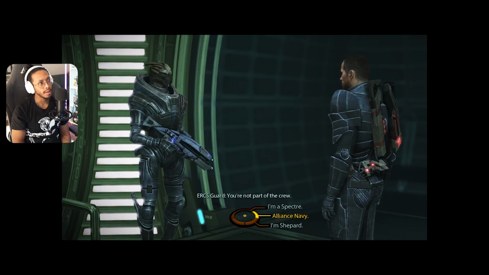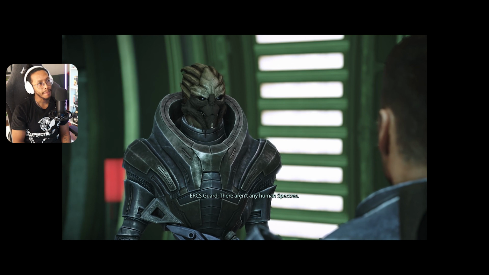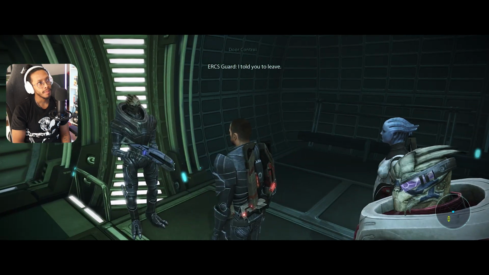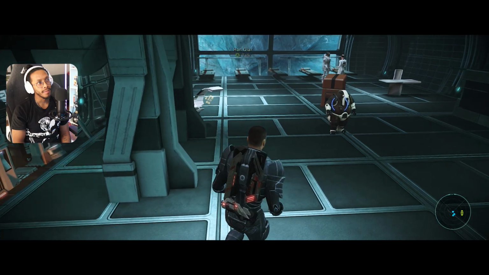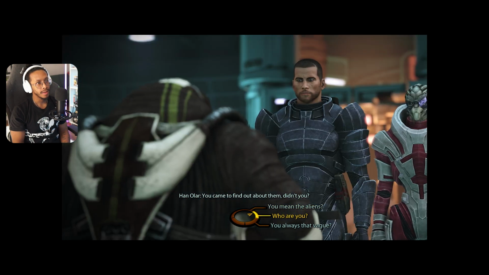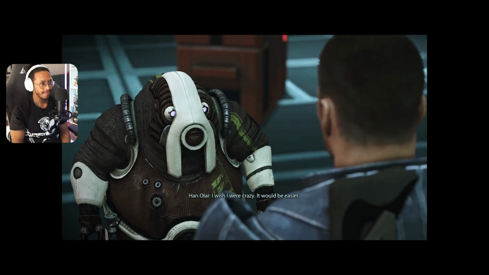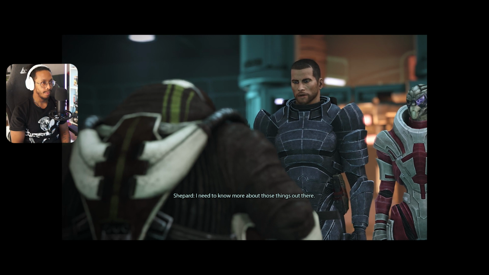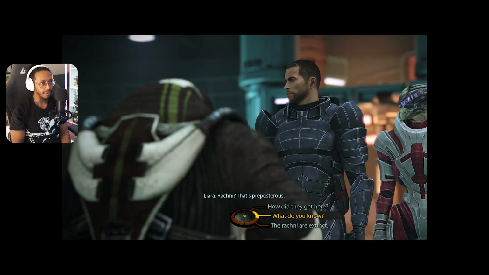What does a guard say? You're not part of the crew. Call me Shepard. I'm a Spectre, sent by the Citadel. There aren't any human Spectres. Yes, look, there is. Blake doesn't care who you are. This lab is under quarantine. I told you to leave. And I'm gonna shoot my way. You know what's in there? You wanna kill us all? You came to find out about them, didn't you? Are you trying to be cryptic? Or are you just nuts? I wish I were crazy. It would be easier. I need to know more about those things out there. About the Rachni? The Rachni, that's the famous Rachni we've heard of.